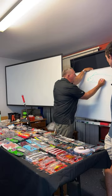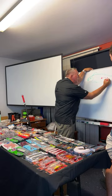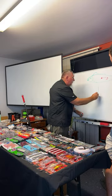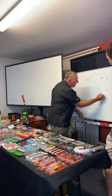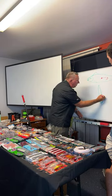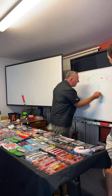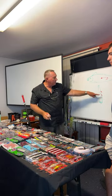So the hook will look like, that's the eye there, and the shank will go in here. Then that'll be internal, and then that part there will be sticking out like that. So if you're looking down on top of it, it's his tail sort of thing, and that's his spine there, that's his eyes. The hook's sort of sticking out here, okay, with the eye on it. And then, a bit more of an angle, sorry. And it'll come through like this and stick out like that, sorry, wrong way. Like that, does that make sense? So you don't go as far as his spine, you just go through that part.